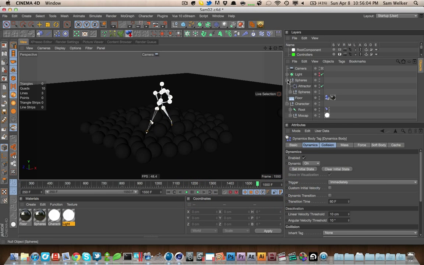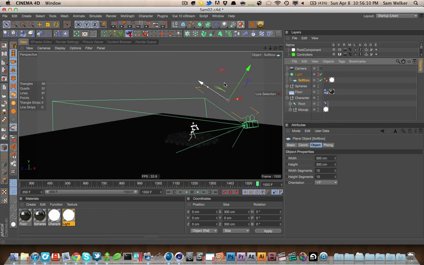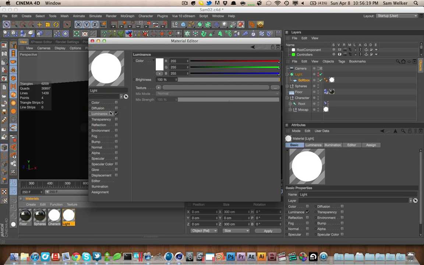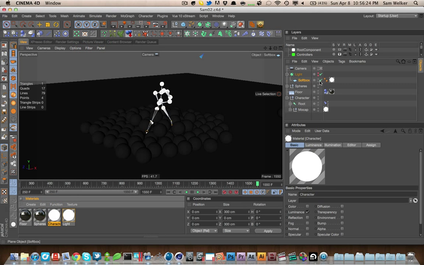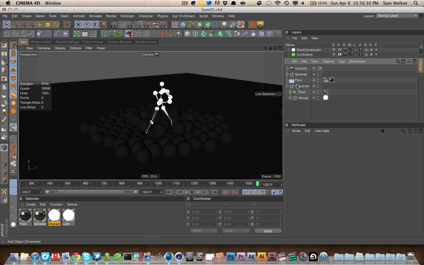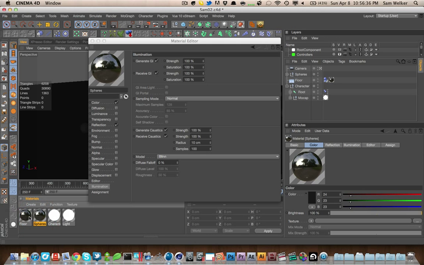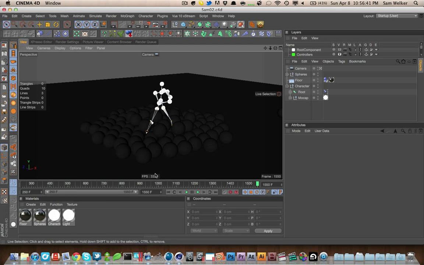But anyways, the way I set it up was with these spheres. The lighting was actually just a plane off camera right there to light everything, and that was insane GI. The illumination on that was 500, and on the character was 2500, and I actually didn't use the light. I used just the character, so we can just delete that and save over it, I guess. Lots of reflection. The floor had a slightly different reflection amount than the actual material on the spheres, but that was it. And that is how I animated the scene and did everything.